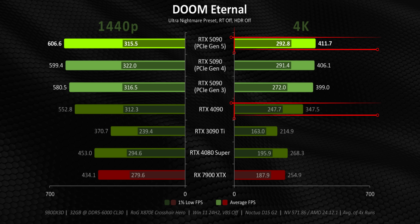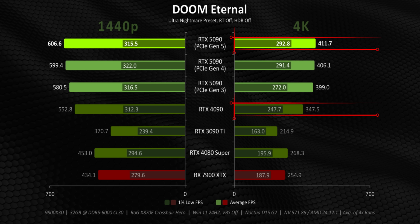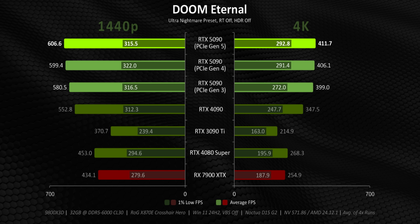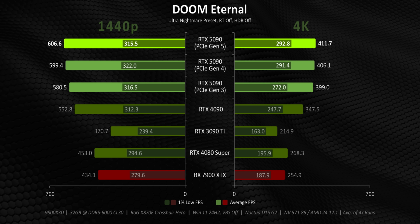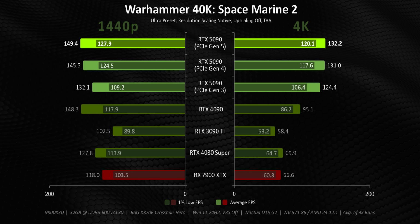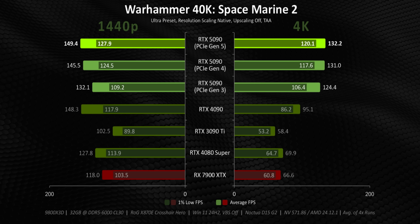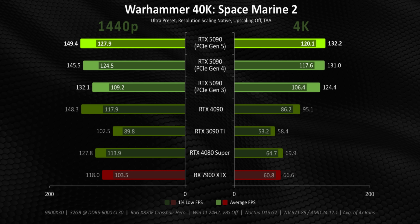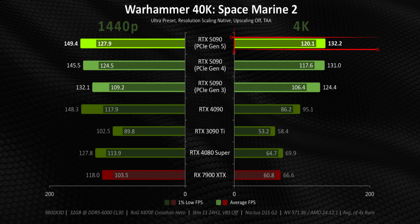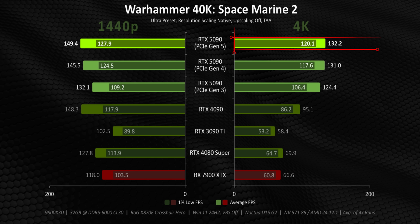1440p. 4K, on the other hand, allows the 5090 to gain a little bit bigger lead, but I think this highlights that in general, there aren't many games out there that'll fully take advantage of this new card's horsepower, at least not yet, because some titles like this one end up having a processor bottleneck at 1440p with ultra details. Yes, even with a 9800X3D, and it's only when switching to 4K Ultra where the RTX 5090 is able to claw back a little bit of its lead of between 30 to 40%.